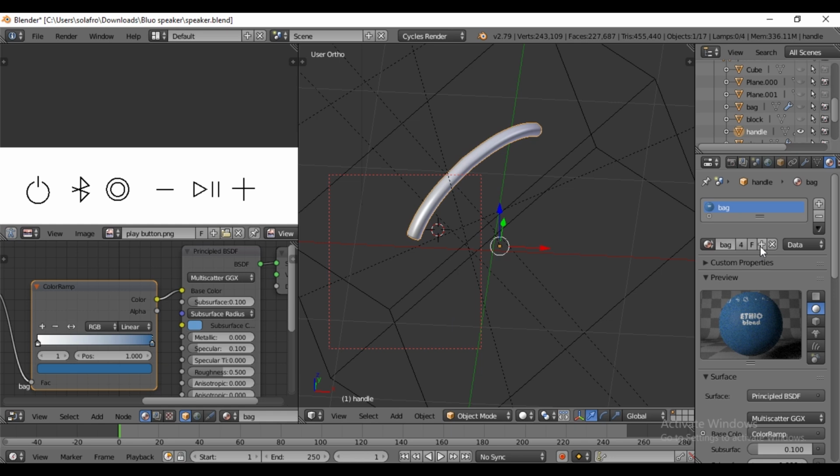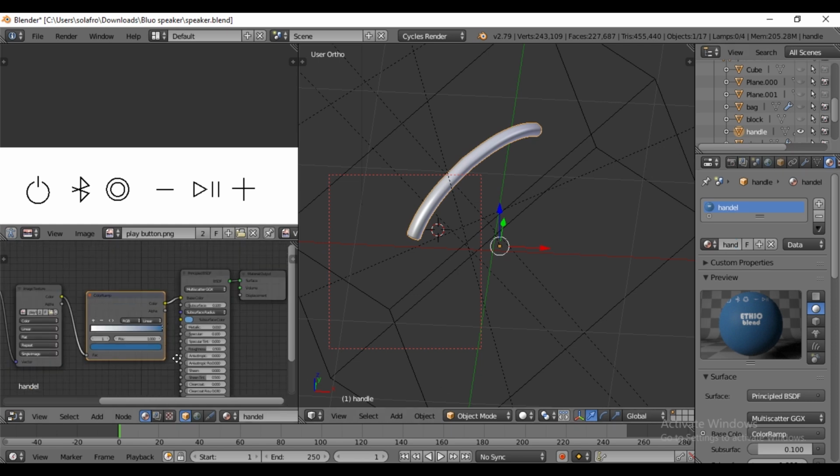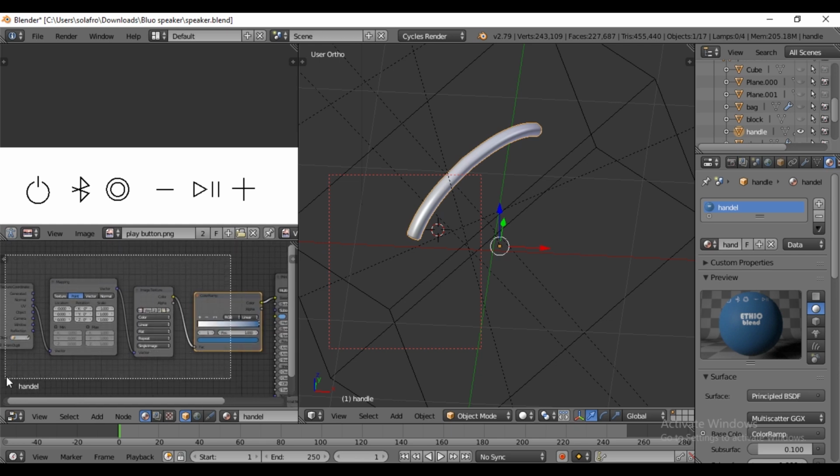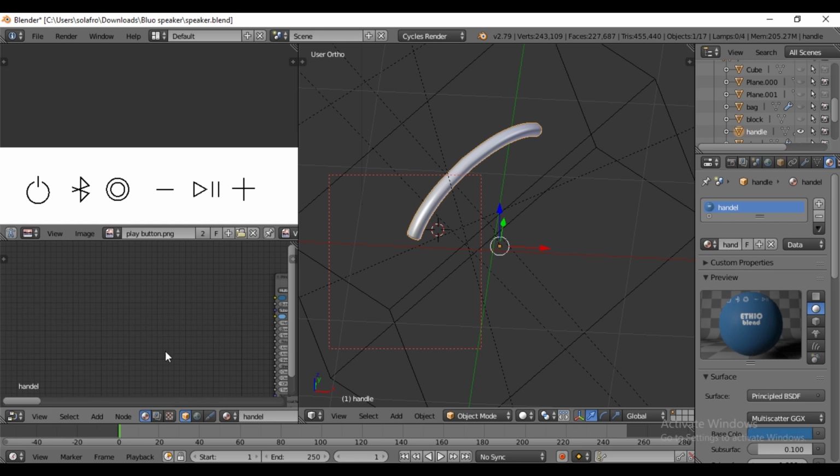By clicking the plus sign, we can create the same material. Select all nodes except the principled node, then delete them by pressing X.